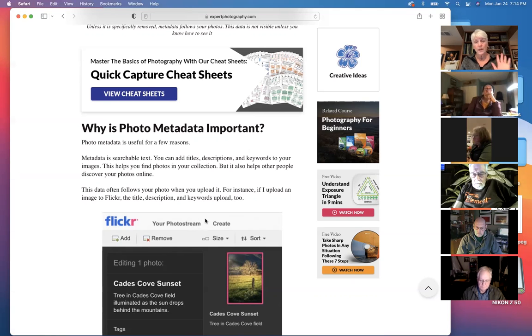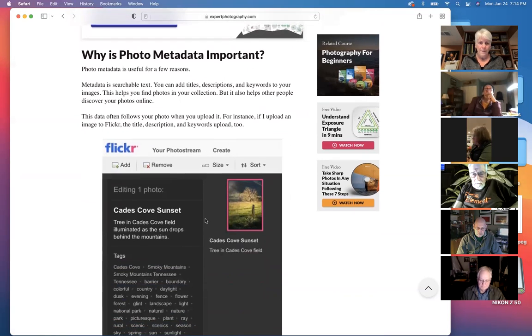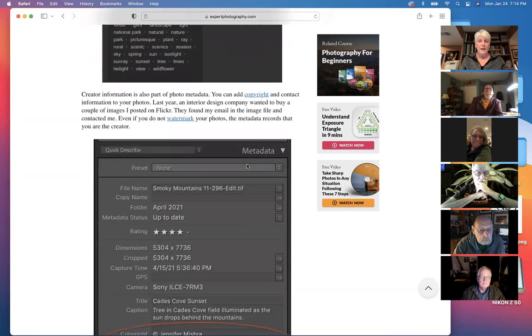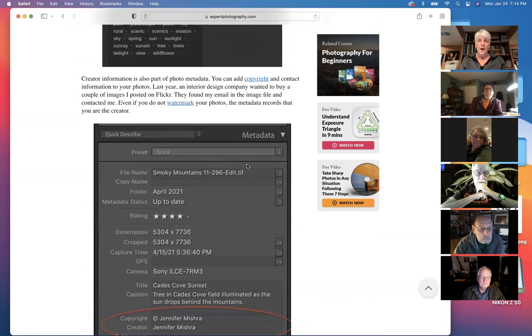But you can get really complicated with all this stuff. So here, for example, is a photo, and here are all the keywords that tagged along with the metadata that was in this photo. But we're not going to get too complicated here.